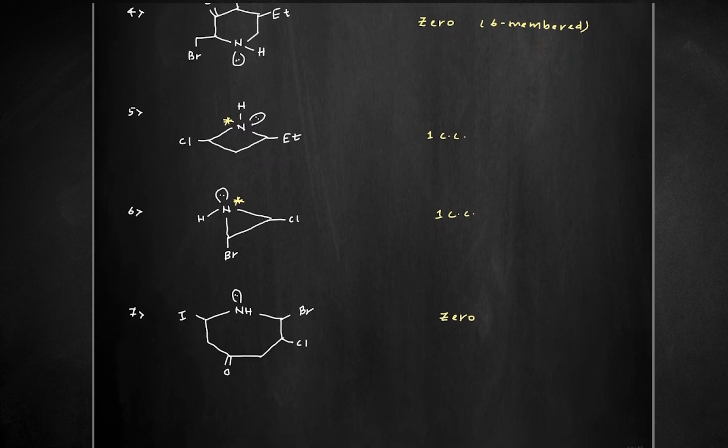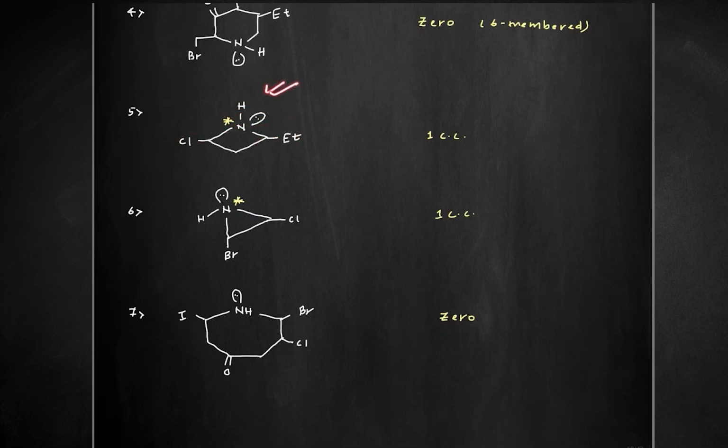Then look here. Nitrogen is a part of a ring, but the ring is 6-membered. And if it is 6-membered, flipping is present. And if flipping is present, nitrogen can never be a chiral center. Okay. Now, nitrogen is a part of a ring, size of the ring, 4-membered ring. If the ring is 4-membered, then you have to check A, B, C, D. If all 4 groups are different, then nitrogen can be a chiral center here because flipping is blocked. So look here, nitrogen attached to one lone pair, hydrogen, here carbon, chlorine, carbon, ethyl. So all 4 groups are different. Nitrogen is a chiral center here.